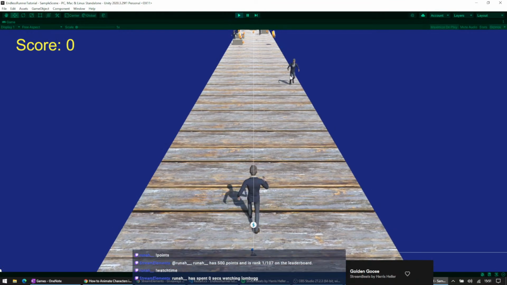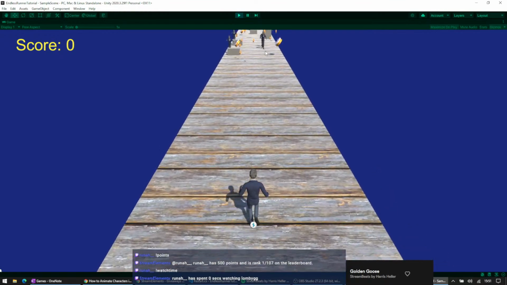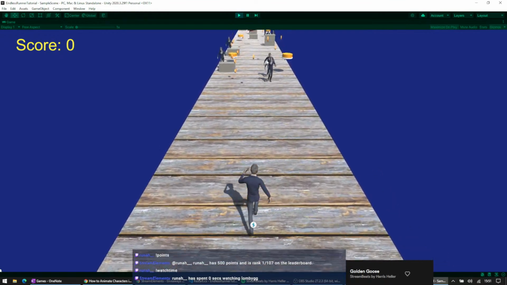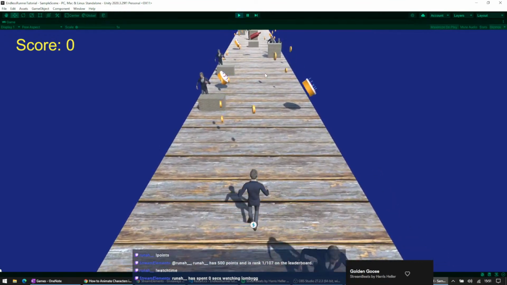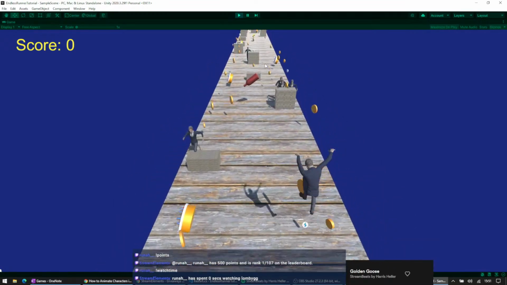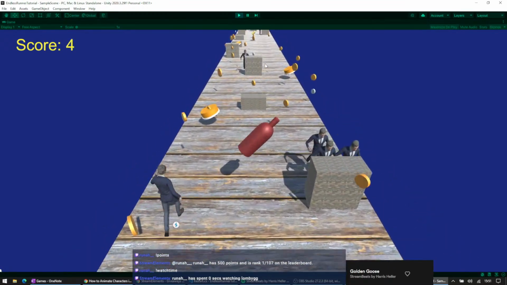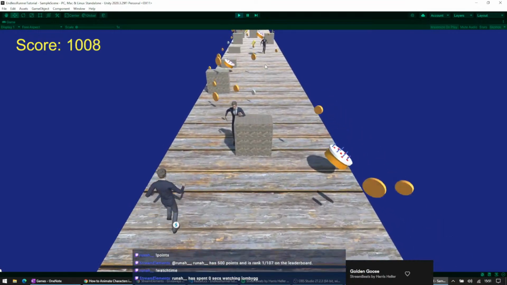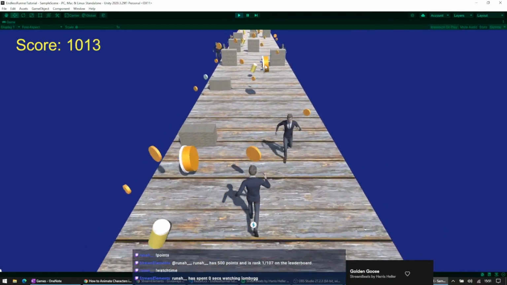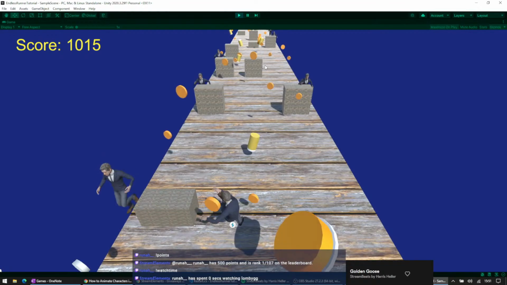I think enemies shouldn't appear for a little while, and they're a bit too frequent. There's too many of them. I think I need to make it more obvious when items are above you.